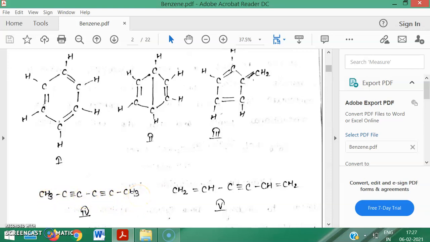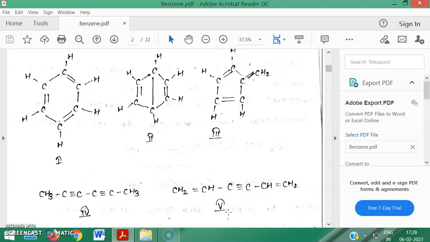So they also give different types of addition compounds. Here also the same. Unsaturation, double bond is there, triple bond is there, and different types of hydrogens are there. On substitution it can give one chloro substitution and 5 chloro substitution. Different compounds are there. So that's why 2, 3, 4, 5 are all rejected.